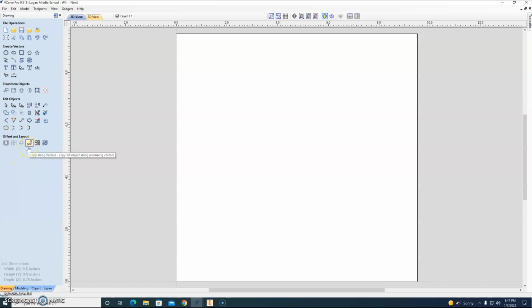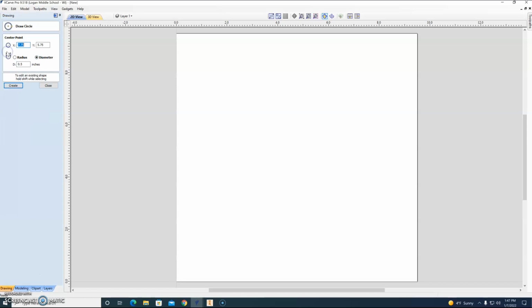So the first thing we're going to do here is draw a circle that's going to represent the game board itself inside of the square. So I'm going to go to draw circle. I'm going to change the diameter here to 9 inches. And then I want to come over to the middle. I see here that I'm in the middle by having these guidelines appear. I'm going to click once here to create the circle of 9.